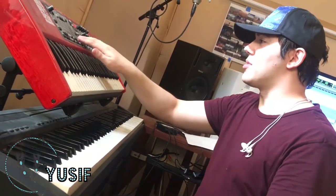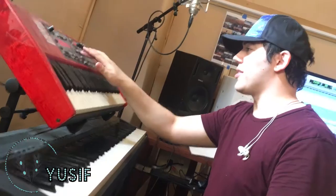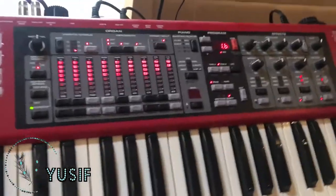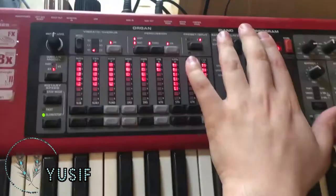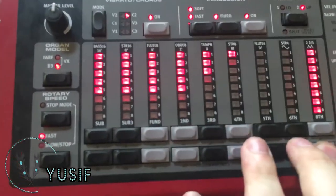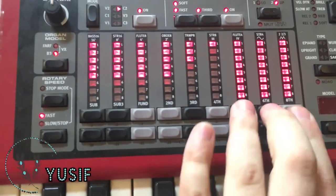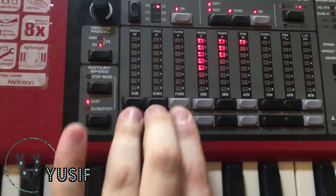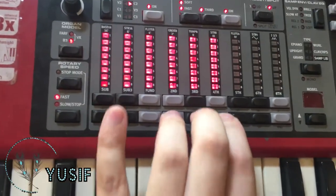And now let's add the juice, the glue. And this is the fun part. Let's dial in some organ settings. So come on over. I have a few presets. These behave like the drawbars would on a real organ. That brings the high end up and down. That brings the low end up, and that's the mids.